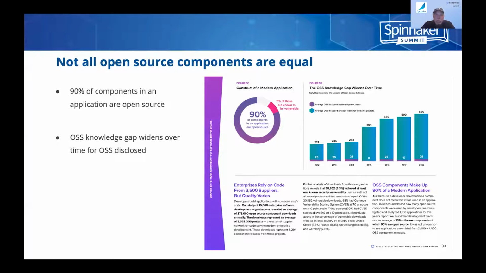As of 2012, the average is about 25 open source components that were identified as part of an application. But if we were to really investigate and look at the application itself, there were really far more. And as you see, progressing over to 2018, the gap gets wider and wider in terms of disclosing what open source components are there versus which are incorporated. And this is not necessarily uncommon.